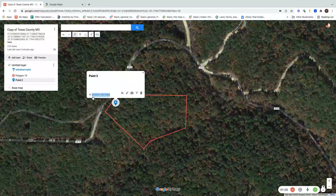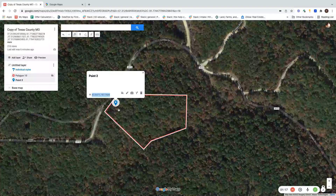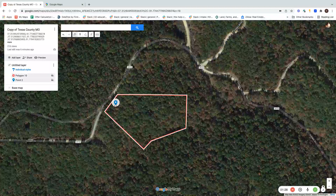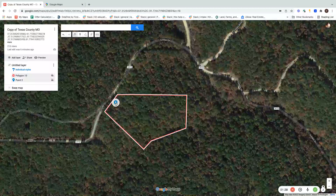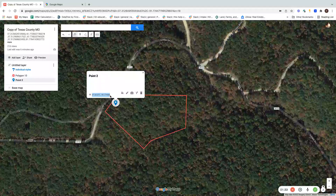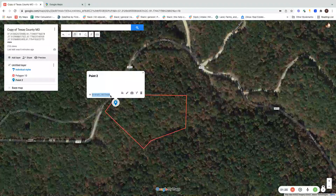This 37.31271 and minus 91.77608 — those are the coordinates for this specific point of my property. If I move this around the coordinates will change, but for this specific point, which is the front of my lot, these are the coordinates. This is what I use to provide directions to you and any other customer.